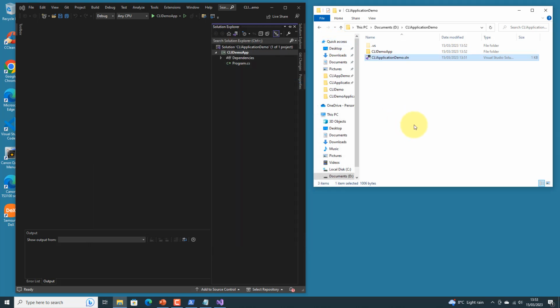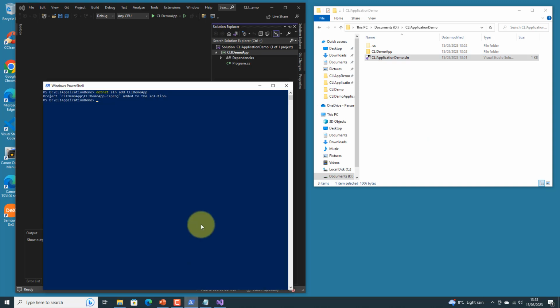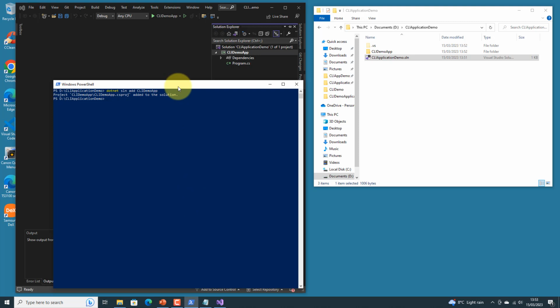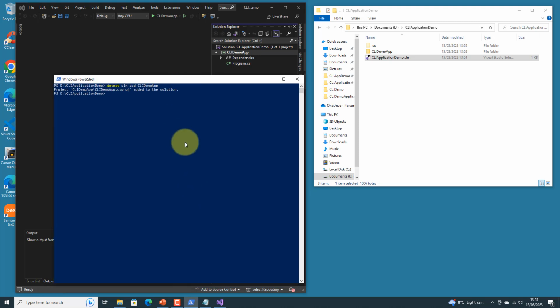What can we do further? Let's add a new project using the CLI tool. How can we do this? Type .NET new and type the kind or the type of new project you want to add to this solution.